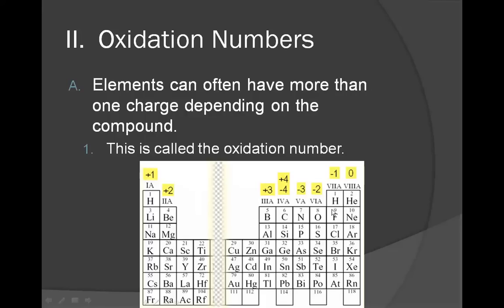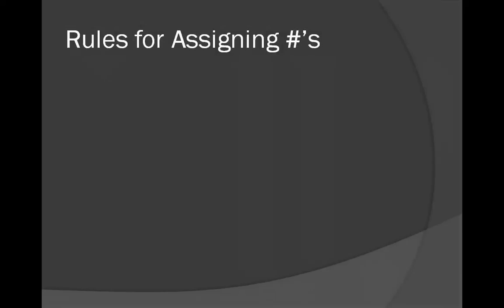But it turns out that a lot of these guys in this area of the periodic table, particularly the non-metals over here, they don't always have a -2 charge. They don't always have a -3 charge. It's going to depend on who they are with. So what we need to do is be able to assign oxidation numbers. All right, and there's going to be a series of rules. You're just going to have to know them. On the final that we take at the end of the year, there are definitely going to be some of these. So it's really kind of an algebra thing where you try to figure out what everybody's charge is based on these rules and some other things.